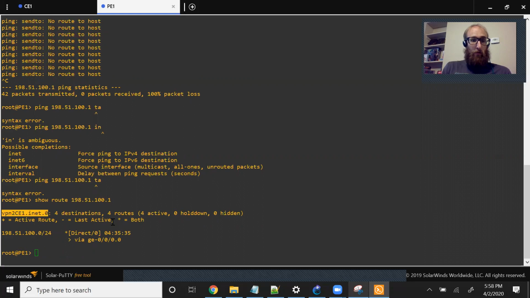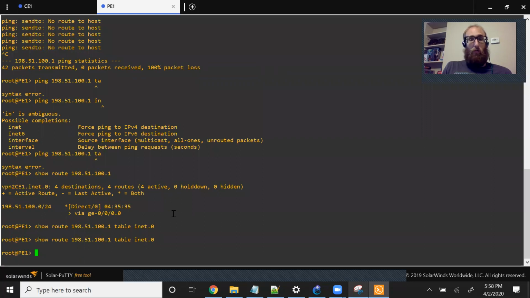If I do show route table inet.0, which is the default table it checks if you don't specify a table, there's no route in there.